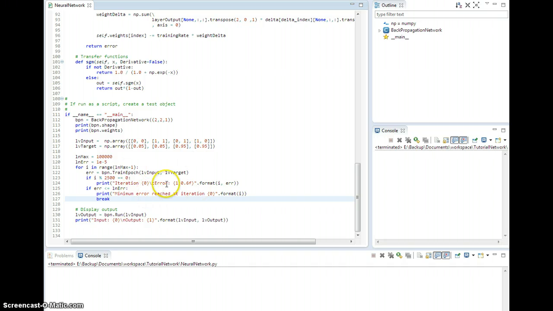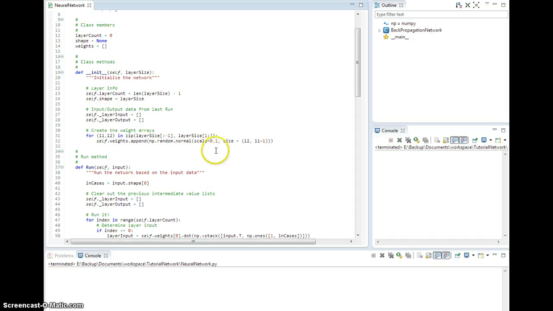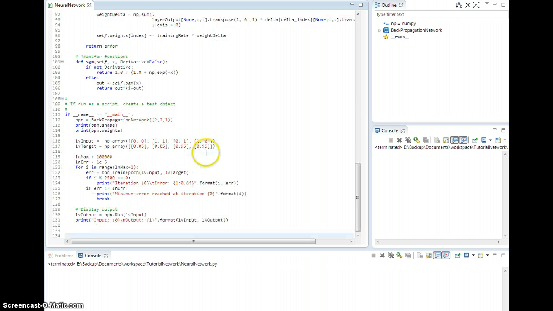So one of the things, it was actually not converging for me, and I discovered that way up here, this scale, the weights that we were initializing were random, but they were very, very small, and it was essentially just going stale. The weights were all going to something very, very small, and there was basically no gradient left to actually adjust them with. And so if you want to have this work, go up here, change scale to 0.1, and then reproduce all of this junk, and you should get something that functions.